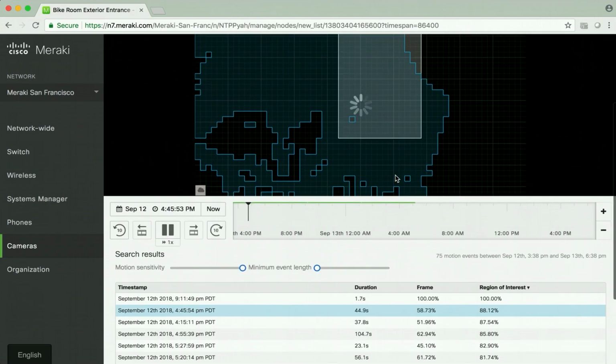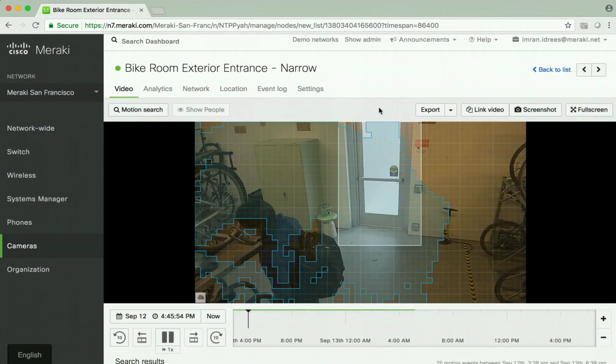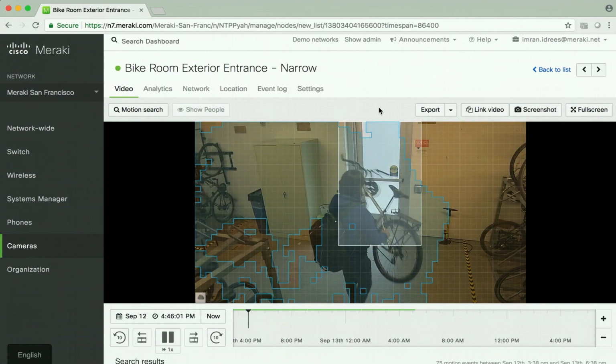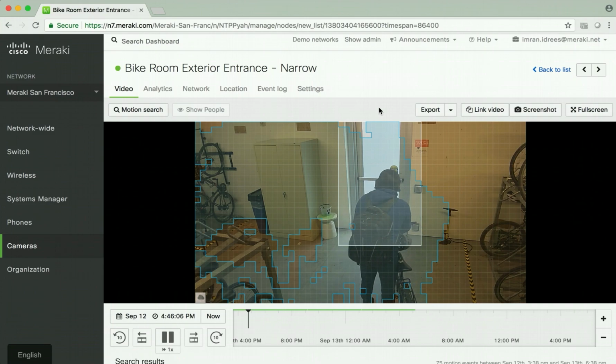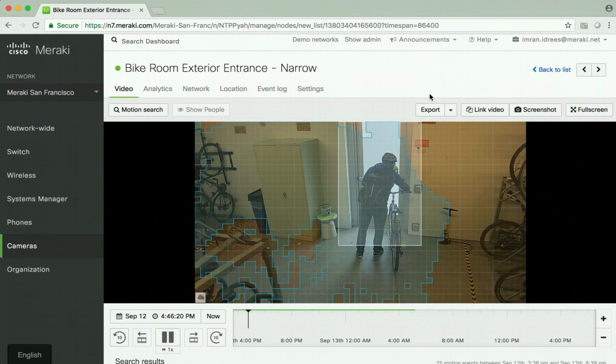And again, now I've selected that, finding that footage on the camera itself and playing it directly from the camera. So here we have somebody either leaving the office, so that's why we've seen the motion. The blue parts of the highlight screen is where we've seen motion in the frame. So this is how simple and straightforward it is. So let's say, for example, this was the person that's stolen this bicycle or a bicycle. I can now very easily export this footage, so create a public URL, share that with law enforcement really very easily.